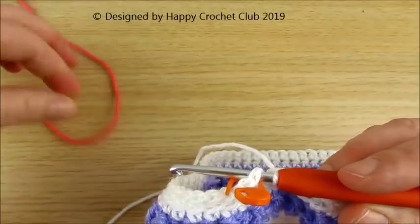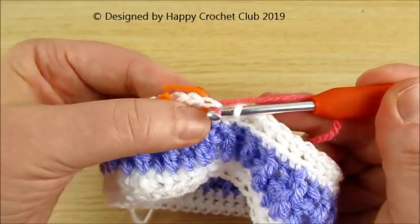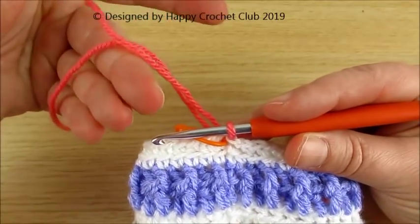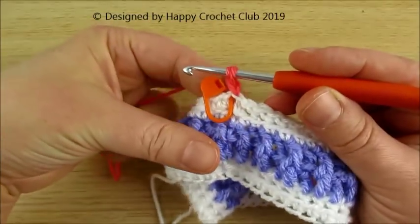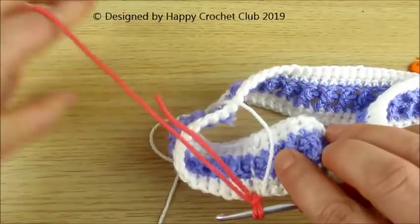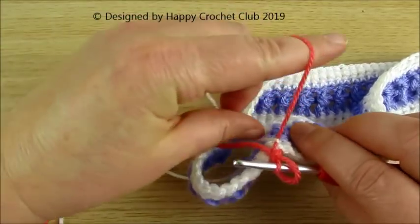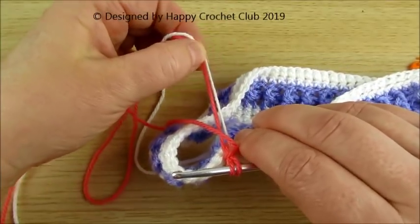We change color. Slip stitch in another color. Then two strands of yarn to secure. Chain one. Then here we cross again these two strands of yarn to keep this white up.